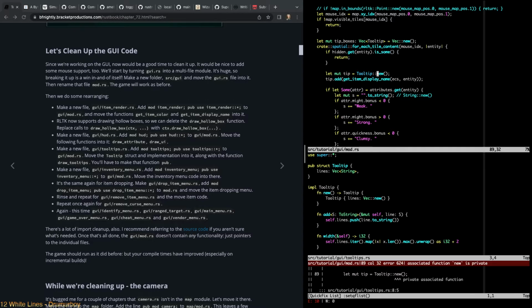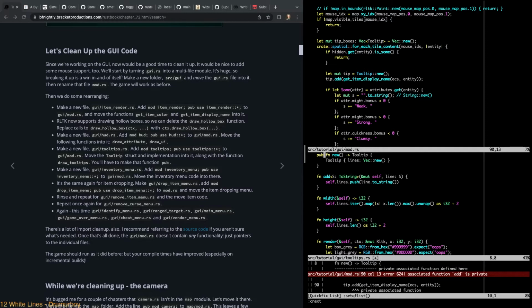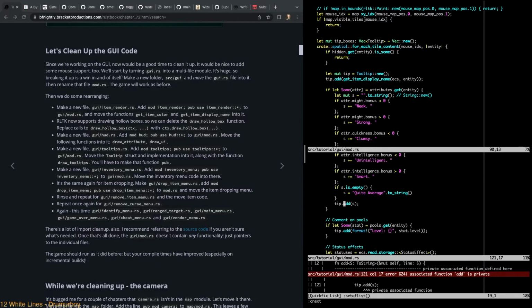We can't do tooltip new because it's not pub. And we probably have to make these other guys pub as well, right? Add width. Yep. Private associated function.